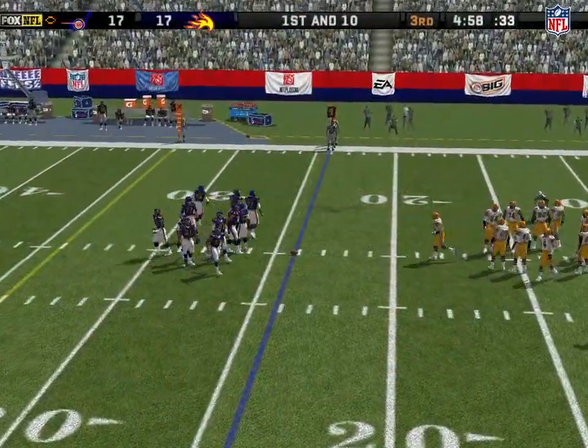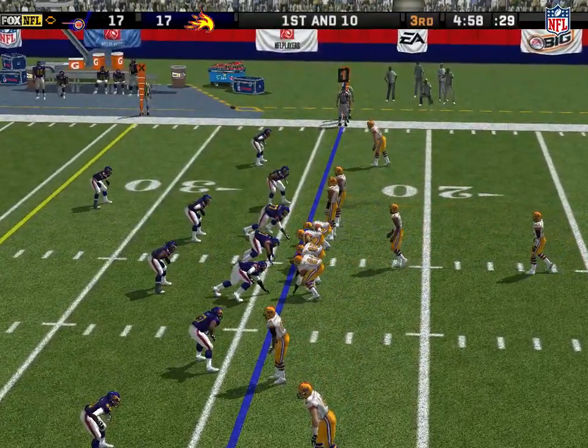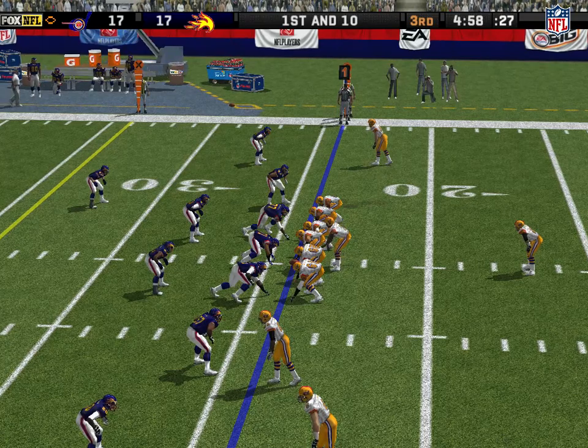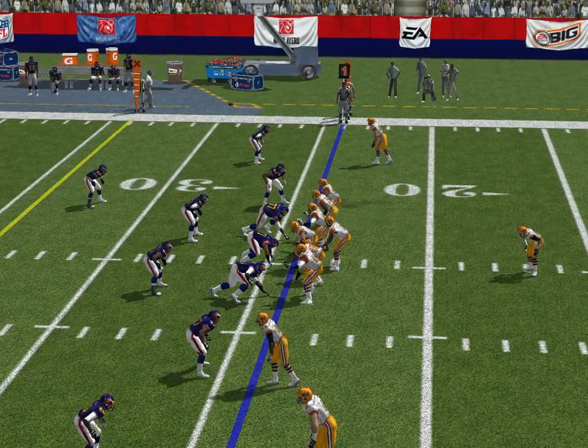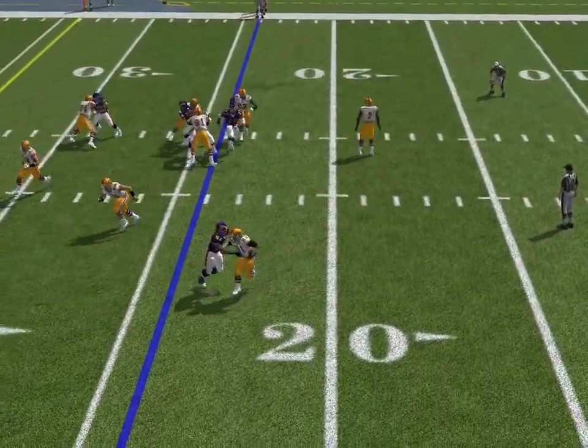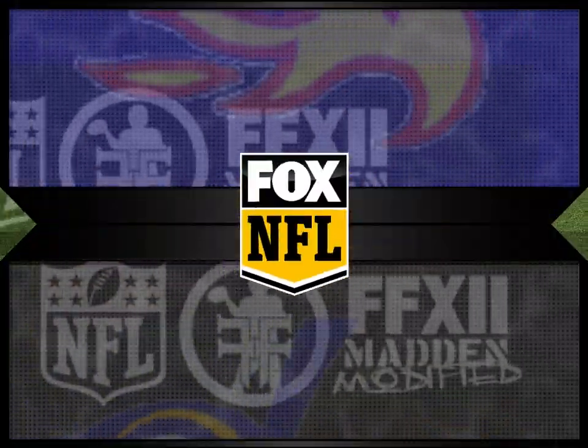First and 10. Ball on the 24-yard line. Here's the toss to the left. Strong move. Donny Abraham makes the tackle, and so that's number 6.